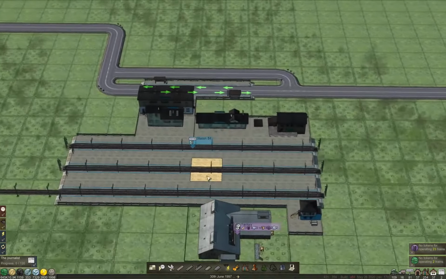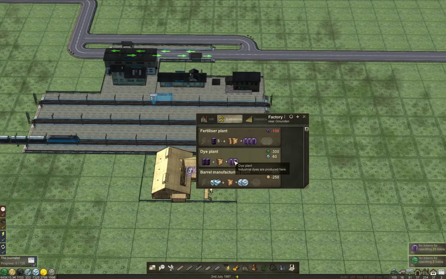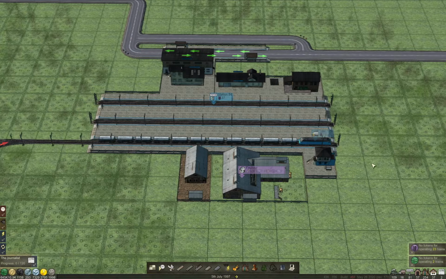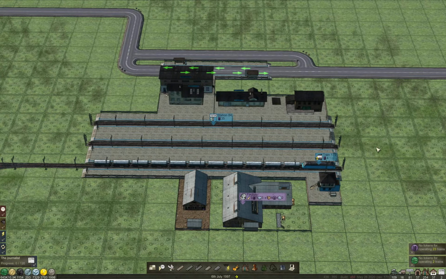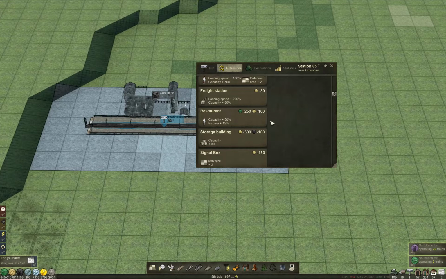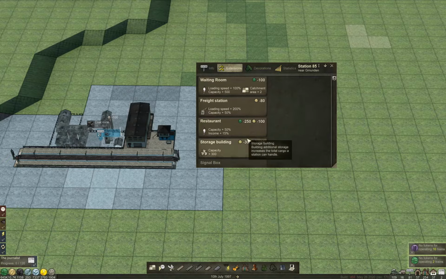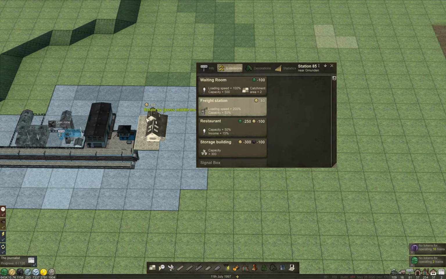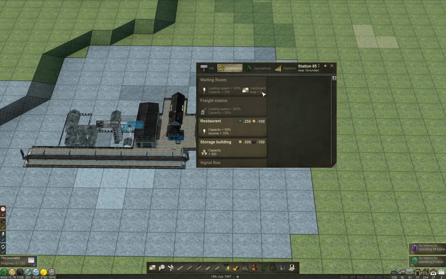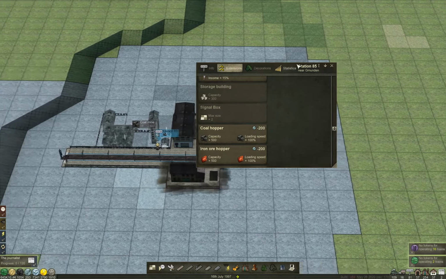Let's see, power station. We also have to work on the goods here. And the factory extension, the dye plant is one we're going to want. There we go. Now we're starting to make that. Over here, extensions. I want to put the signal box first, warehouse, freight station. And waiting room. Why not? Capacity plus 500. I mean, it is what it is. Something like that.